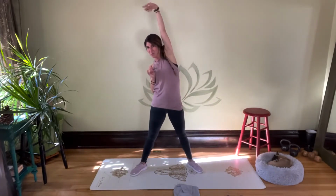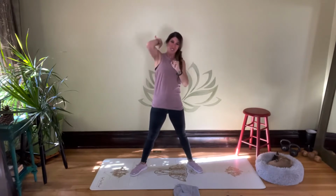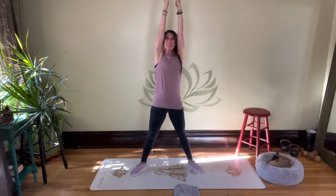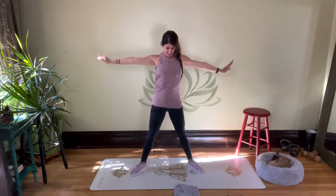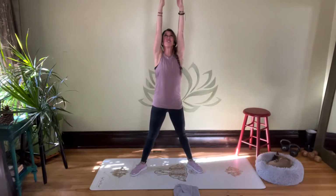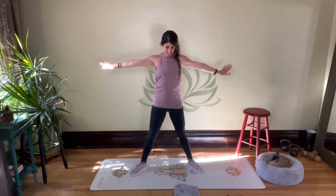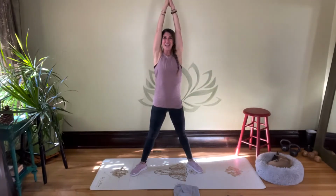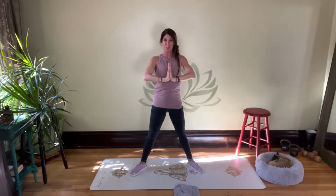Reach up overhead, roll through your wrist. And reach up and roll through your wrist. Reach both arms up. Inhale. Exhale, look down. Inhale, look up. Sparkle in your eyes with gratitude. Exhale, look down. Inhale, reach up. Bring your hands together and slide them right down to your heart.